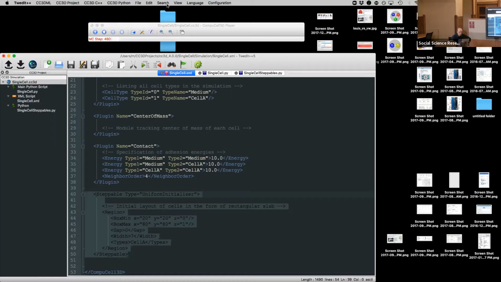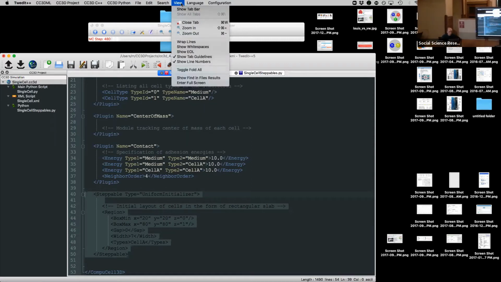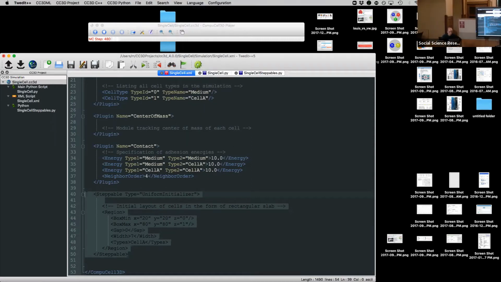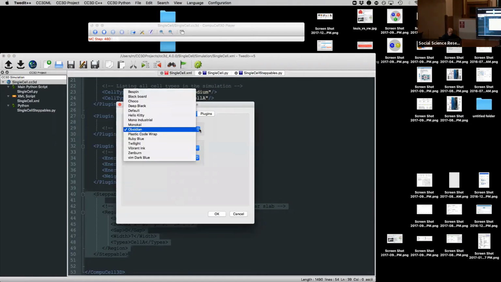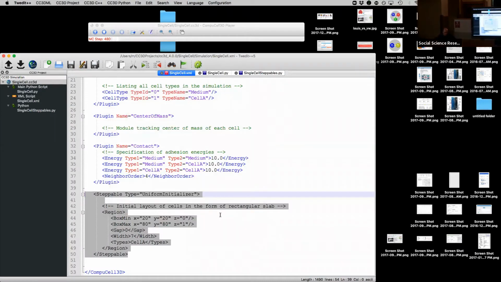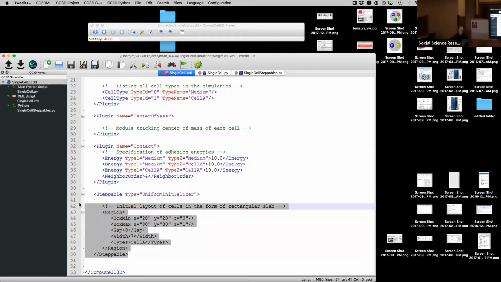Configuration, style config, default. I believe this is it. Let's leave it like that. So I'm going to remove everything from here to here.